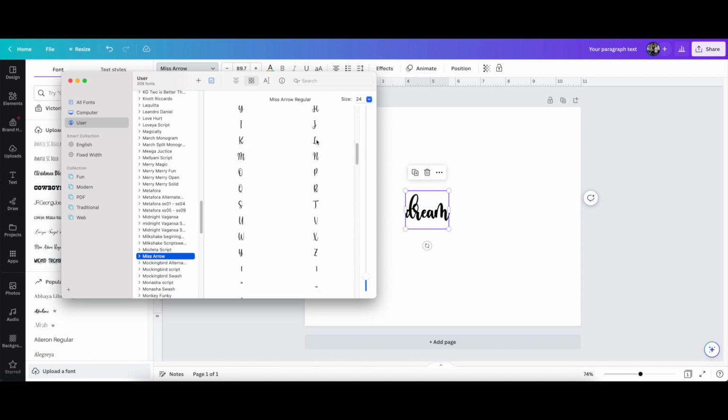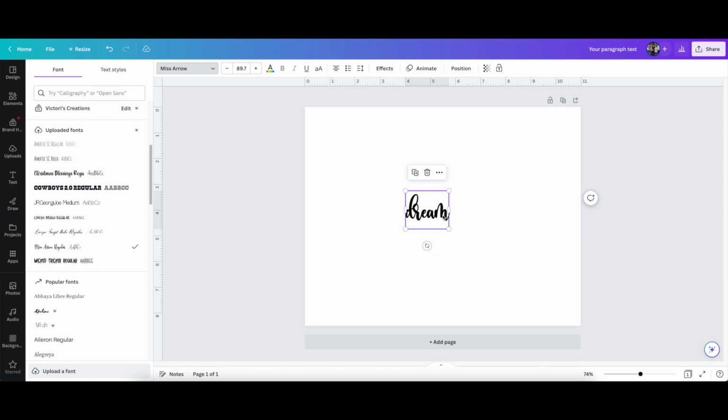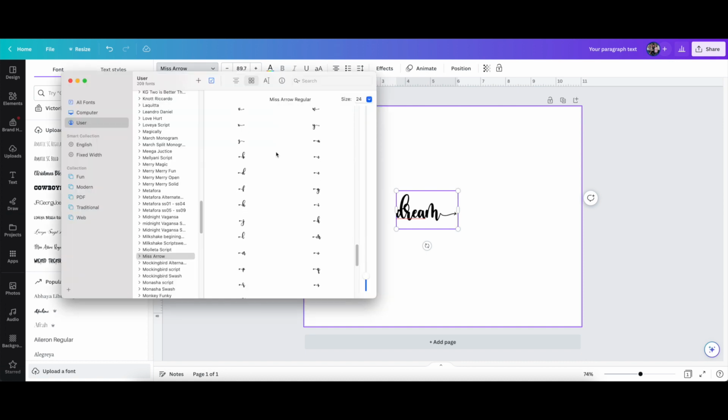When you scroll down, you should see different adaptations of it, and you can make these bigger so you can see them better. To use these, you click on the one you want, Control C for copy, come back over to your text, highlight just the letter you're wanting to change, and Control V. That gives you the arrow pointing this way. Go back to it, and let's find the D.